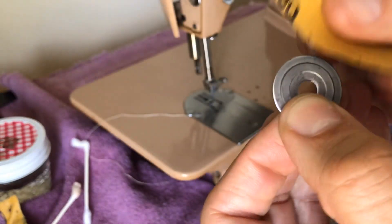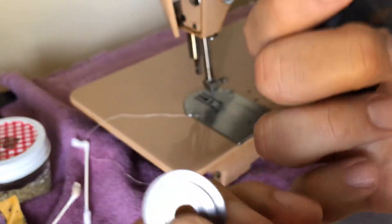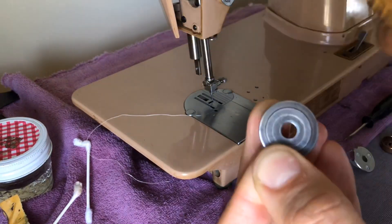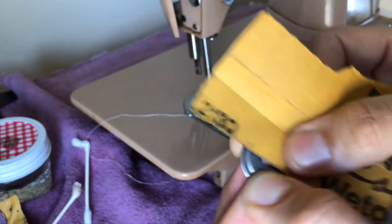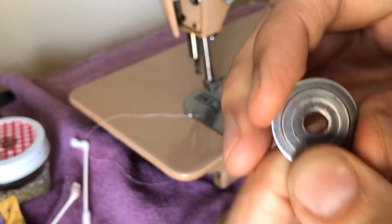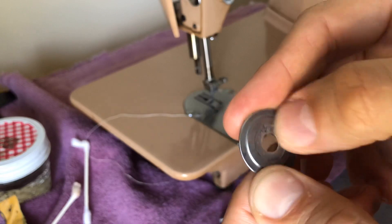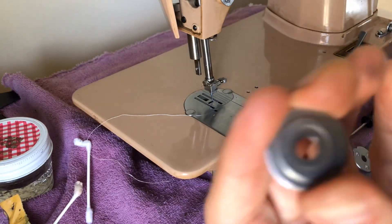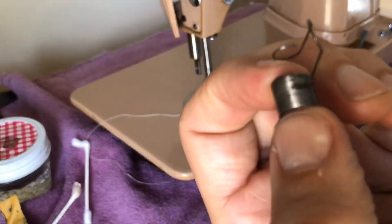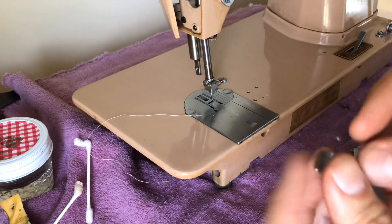I took this very fine grit sandpaper — some people call it emery cloth — and went over the area. It didn't take much; you're not going to do a lot of grinding here. Now it is perfectly flat and smooth, I don't feel any bumps. There's still some staining, but the polish will help seal that up. This is a great example of why you want to do inspection, disassembly, and cleaning when needed.